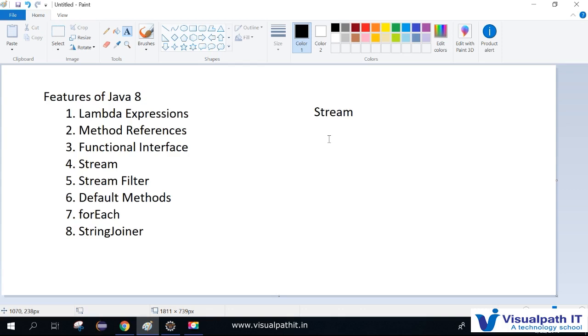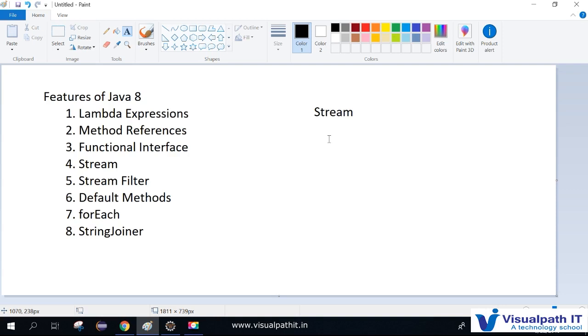The first benefit I can say is that a stream does not store any elements. Suppose I give one simple example. If you have an array list holding some elements and you just need to loop through them, you can use streams for that.